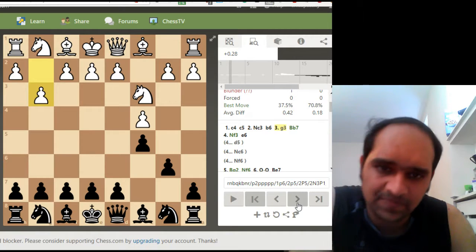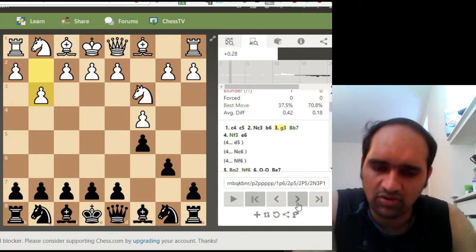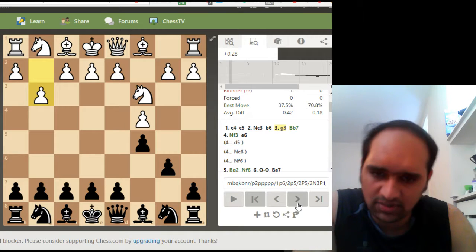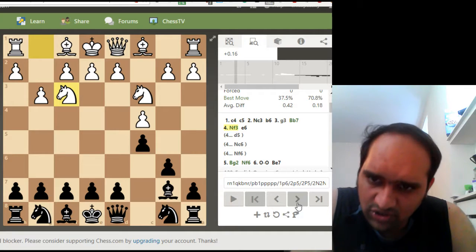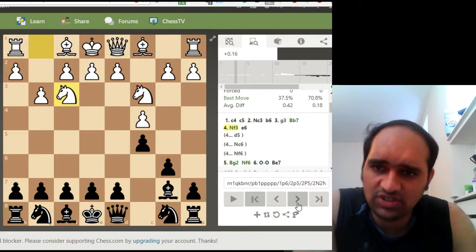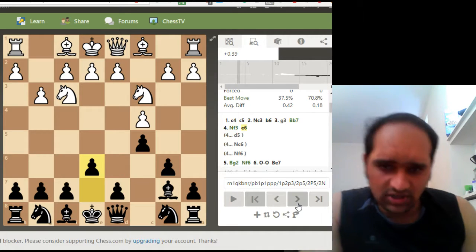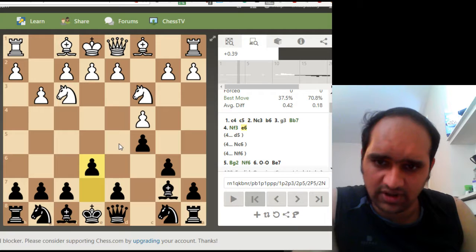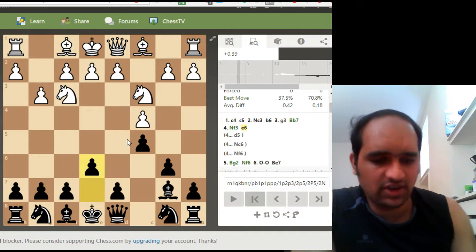He plays g3, trying to fianchetto the white bishop and attack my rook. But the advantage of my suboptimal move, which I played at the last opportunity, allows me to put the bishop before him, and in this way I gain a tempo over him. And now he is forced to move his knight to f3, and the game proceeds with me trying to control the central square of d5. So the clash is always towards d5 now.